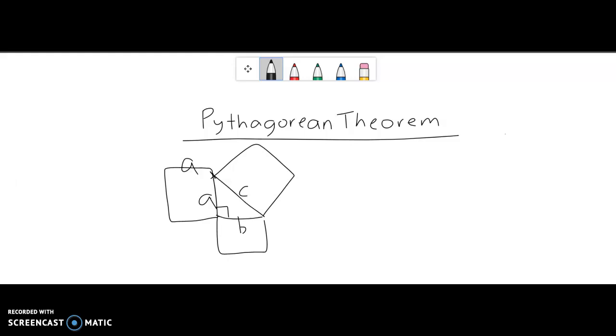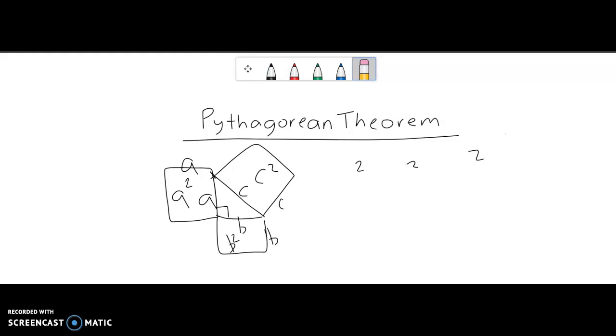So I'm going to go ahead and label them. We have a square that started with an A, and all these other sides are A's as well. We had one that started with a B, and all these other sides are B's as well. And we started with a C, and all these other sides are C's as well. The area of this first square is A squared. And the area of this square is B squared. And the area of this square is C squared. A times A is A squared, B times B is B squared, and C times C is C squared. And he said that A squared plus B squared will always equal C squared. So this square plus this square will equal that square.